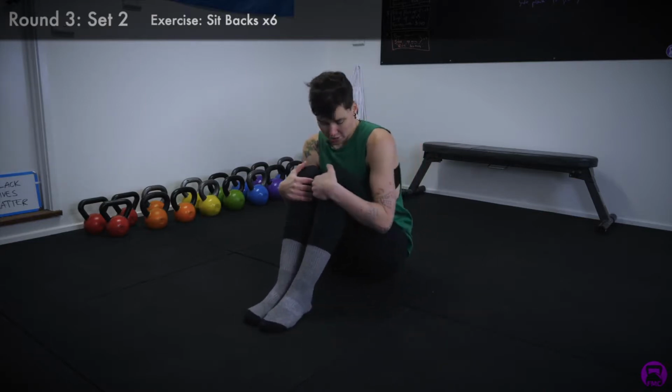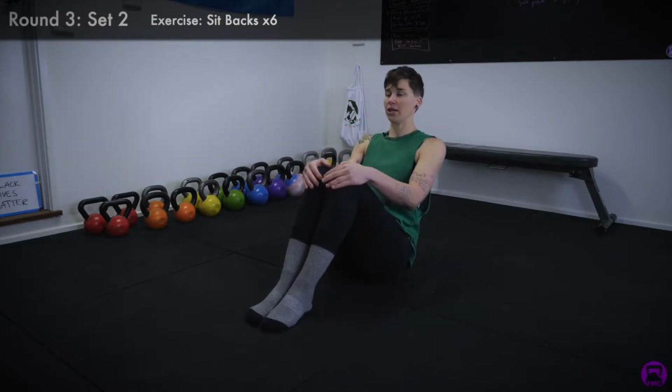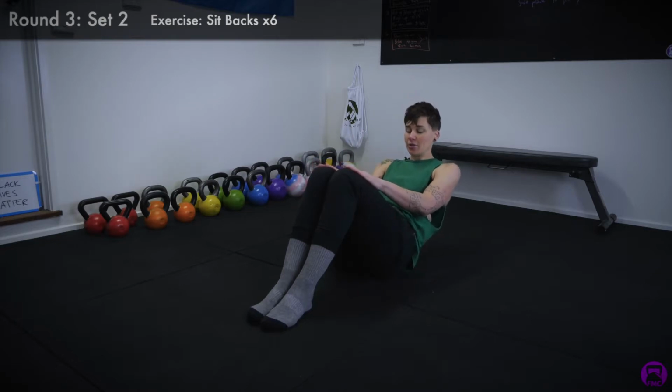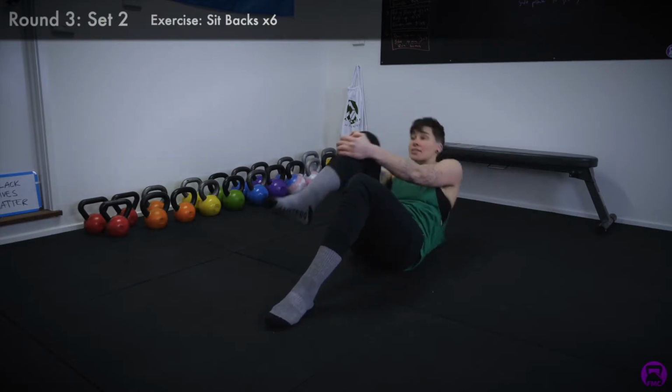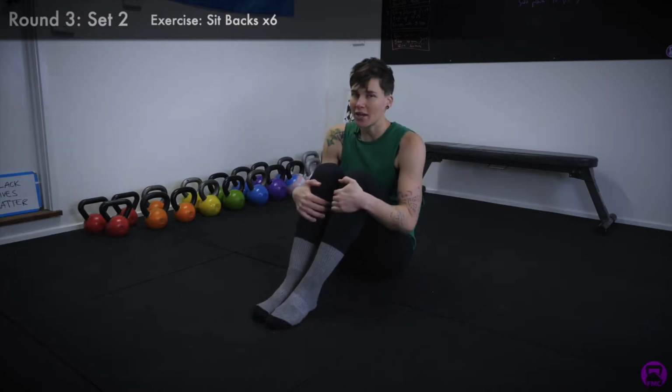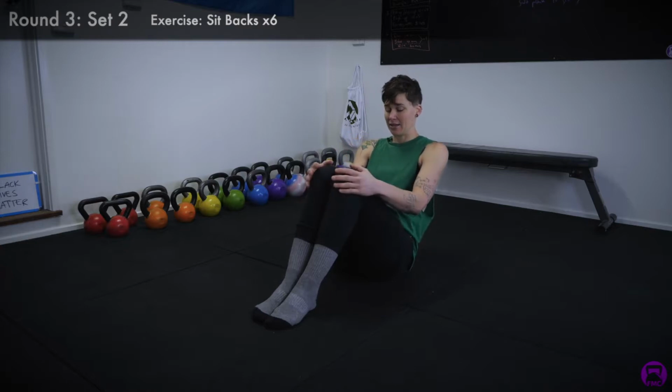So starting with our chest close to our knees, slowly lowering ourselves down, slow as we can. It's 1. Assisting ourselves to get back up to the top. We're not trying to sit back up here. We're only focusing on this sitting back. That's it.